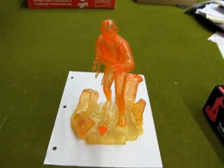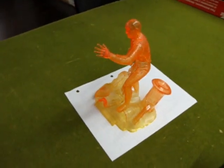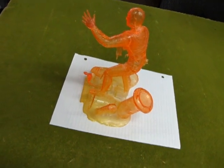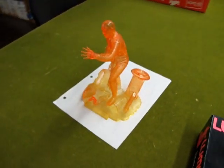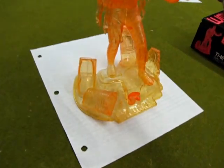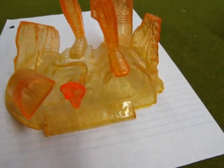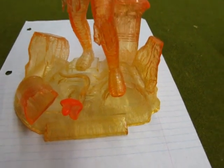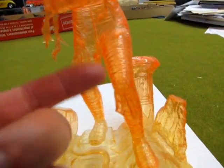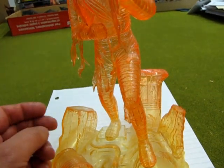Now, when the High River flood hit, we had to move out in a big hurry, and the box was basically put in my backyard with all the monsters still sitting in it. And because it was outside, it was exposed to the sun, and the sun actually faded the plastic. The colors kind of come back, but at one point this was clear. And it also made this mummy in particular very, very brittle. Some of the bandages, like right here, it broke. And this is like glass.